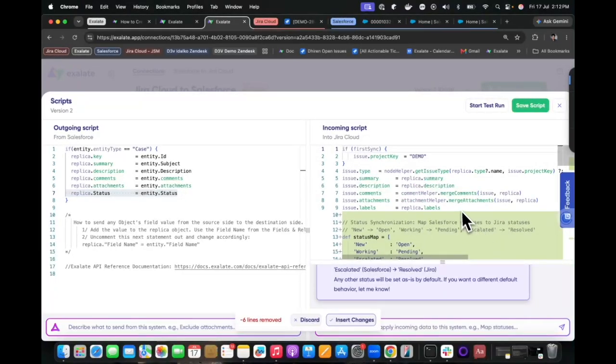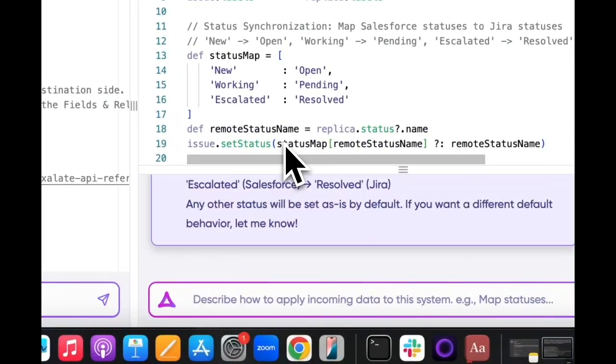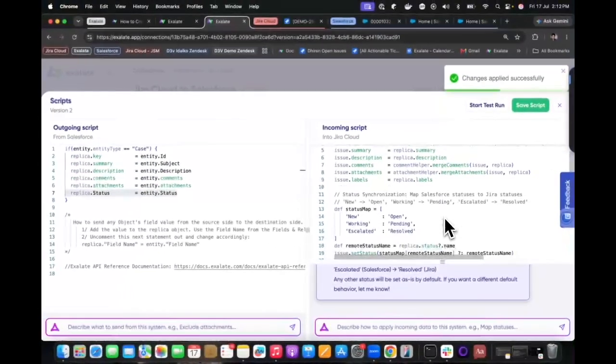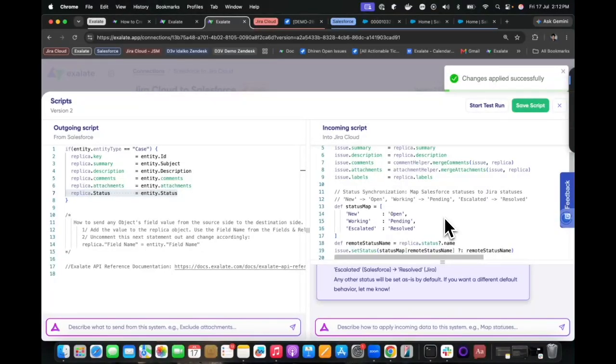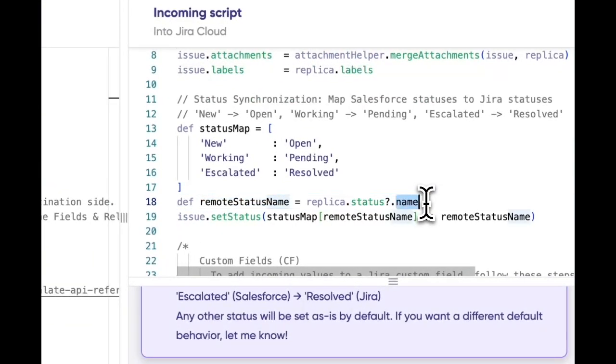Okay, as soon as it's done, you can see what changes it made, and you can click on insert changes, and this would help you out here. Here, the replica variable which I'm using is replica.status.name.